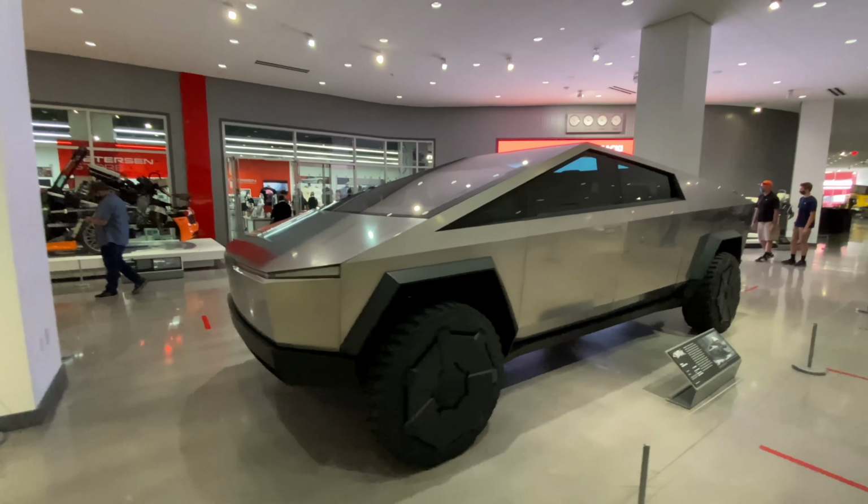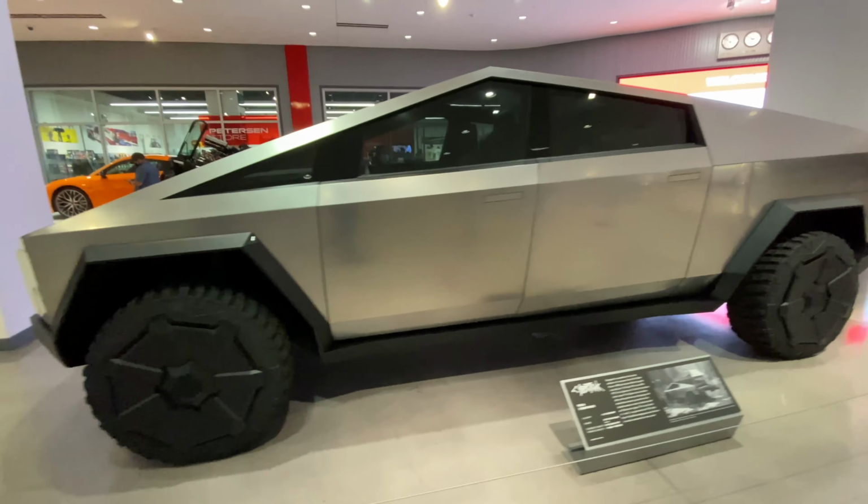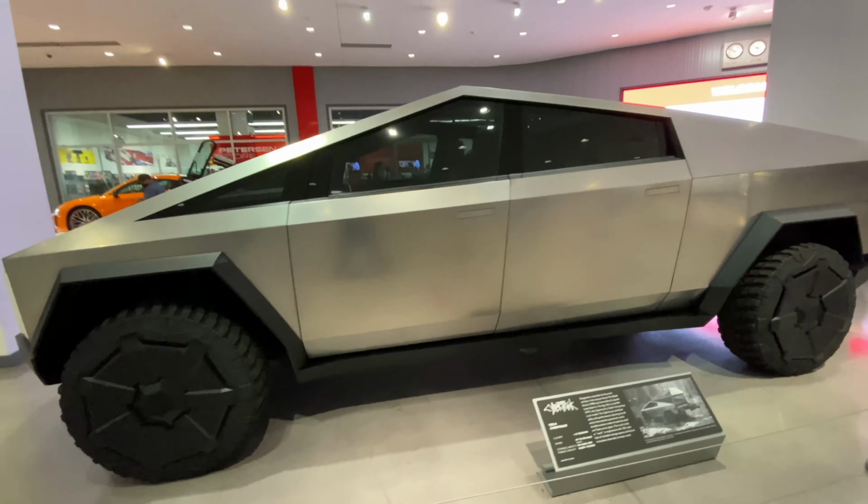Obviously, I know not everyone's going to be in the same boat as me, and the solar package would probably not make sense for a ton of people out there, especially if you plan on doing a lot of road trips. You're probably going to have to plug in the Cybertruck anyway, and wherever you're plugging it in, more than likely it's in a shady spot where solar won't be that helpful. But even if it's not getting 15 miles a day, I think it's incredibly awesome to imagine that even throughout the day, if you're driving this thing to work or you're driving it on errands and it's out in the sun, it's gaining range just by sitting there. And no other car currently on the market can advertise that, not even another Tesla.